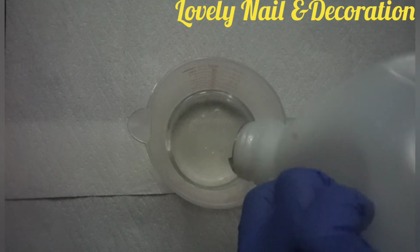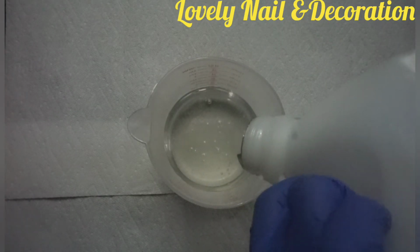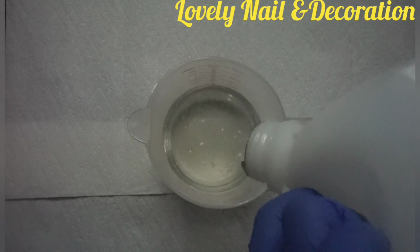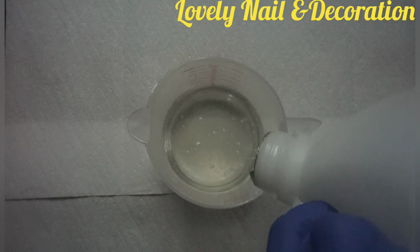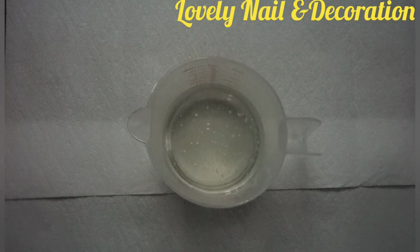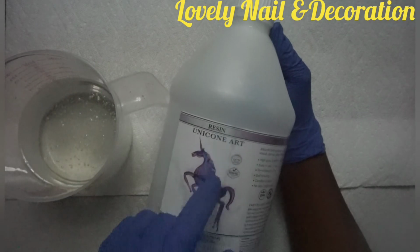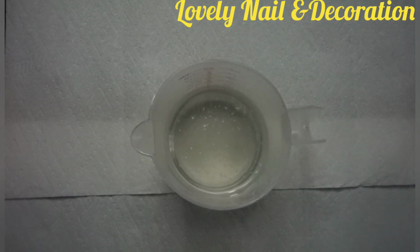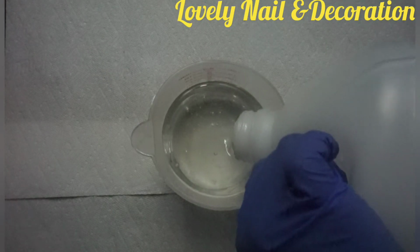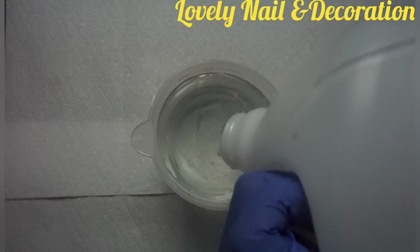The same time that I'm pouring the resin, I have to watch out for the graduation because the quantity should be equal so that the resin will dry properly. So I'm pouring 500 milliliter. There we go. So it's done. So now I'm gonna use the hardener. It's also the resin, this one. So I'm gonna pour in my beaker 400 milliliter more. So in total I will have like 1,000 milliliter resin.